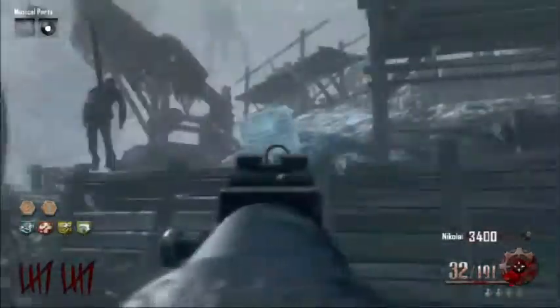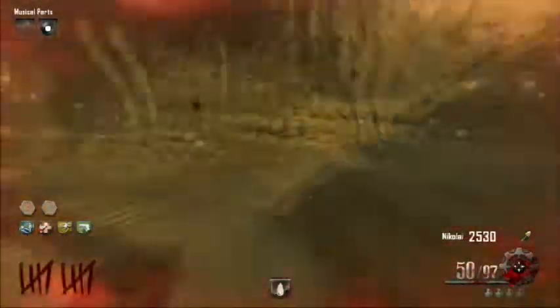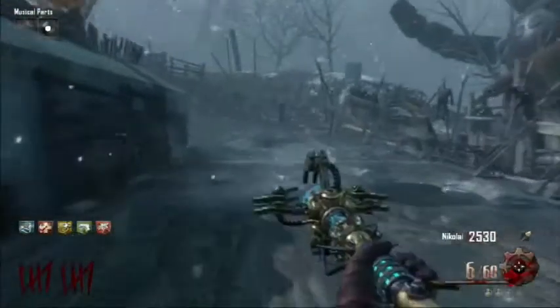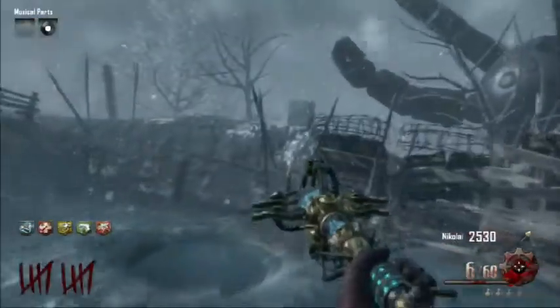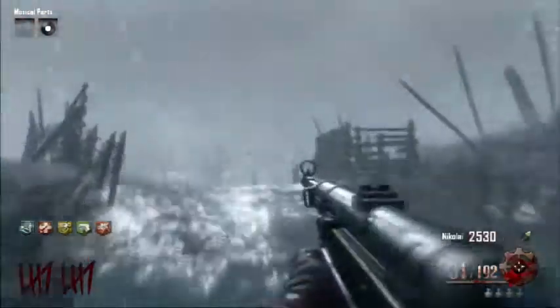Just wait for it to freeze, and boom, we're good. Zombie blood. So we made our way down here, and the second, or the third actually, tombstone is right here by the zombie's hand, or the robot's hand. So we're going to wait for it to freeze, and we'll shoot it, and boom. We'll hear that noise again.